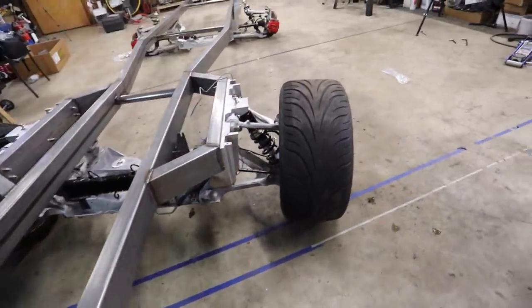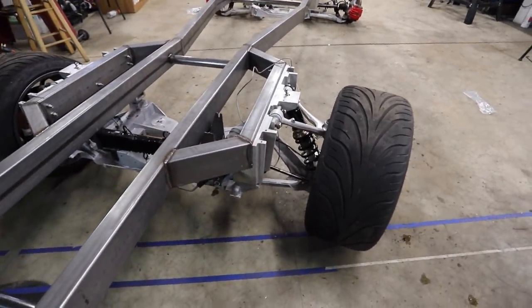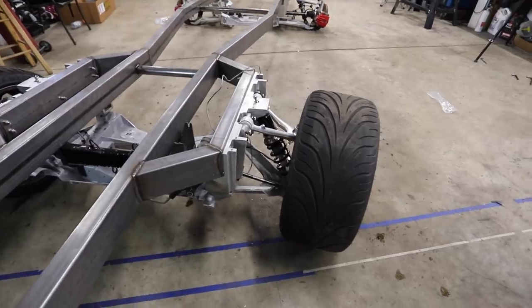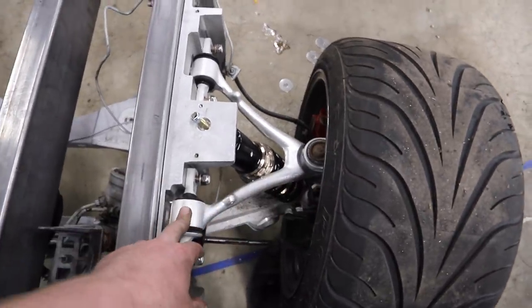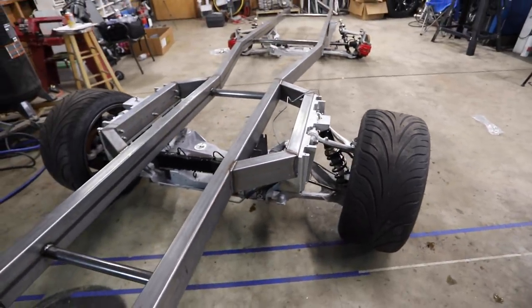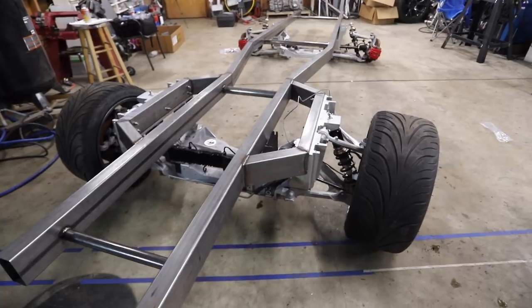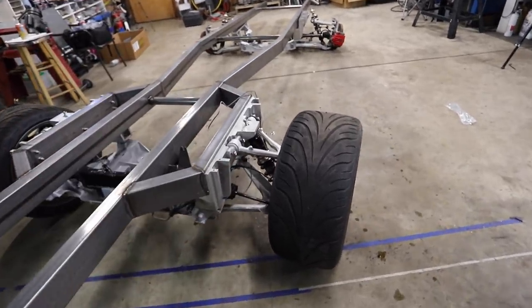So it's just a configuration of working with this coilover and working with BC Racing to get a coilover built that's the right size. And then if we lower it too far and get a bunch of weird camber issues, we can custom make this upper control arm, which would change our camber. So I'm not worried about it. We're just gonna keep building and we're gonna get it exactly like the design. I think between the weight and small changes to this coilover, we're gonna be good.